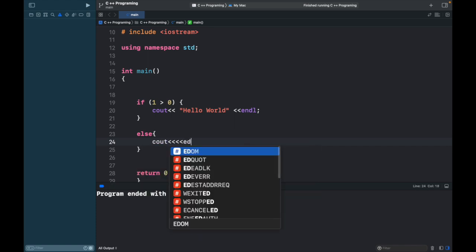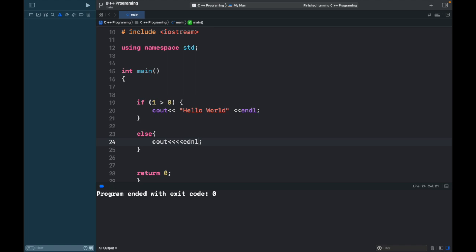Then in the else, cout, and let's print false. So if this condition is true, this will happen; otherwise, this code will execute.